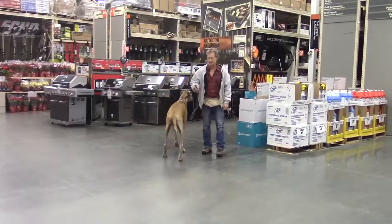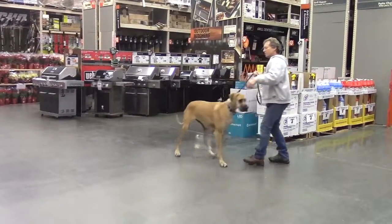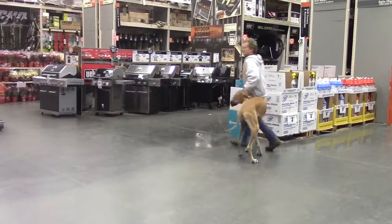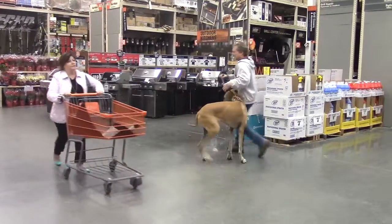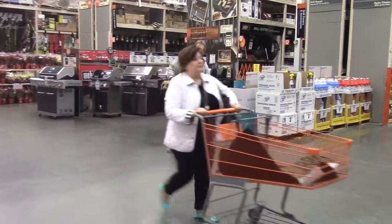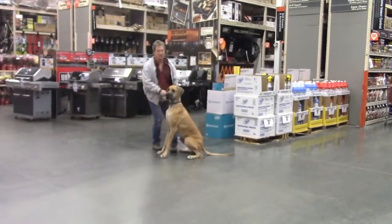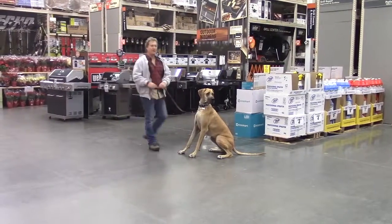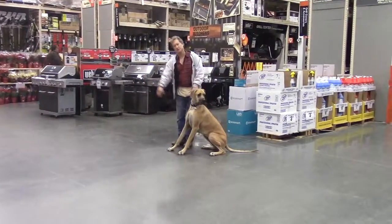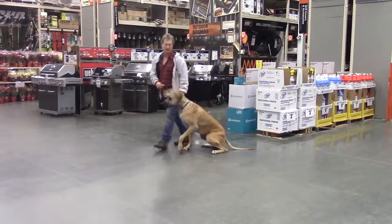And of course, if she does get up, pop out of a sit before you release her, you're going to say no. Let's pretend she did. You say no. You do your little reset where you step into her like this, and gently but firmly put her back. She didn't make a mistake, but if she did, that's what you would do. And make sure that she waits until you come back next to her and pat her chest and say go, or what I'm about to do, pat my leg and say okay.